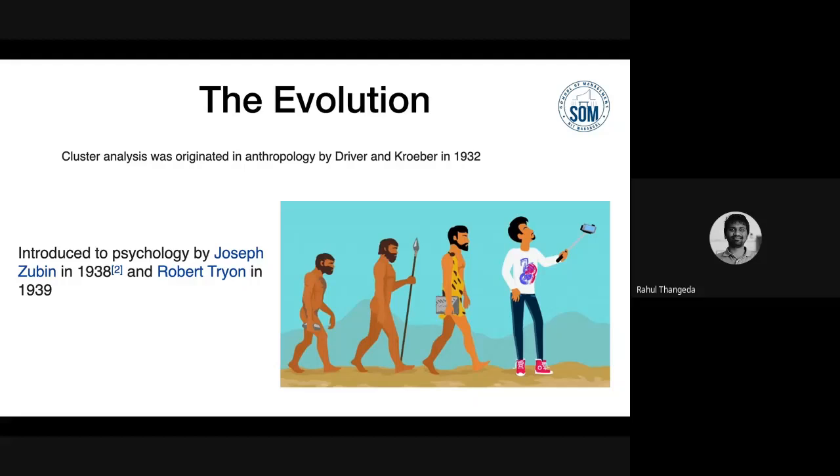But you know, the first time it was used was in understanding personality behaviors in psychology. That was in 1938 and 1939. There came out research articles where clustering was used. But some of the examples that I would like to give on clustering will go very quick. If you have any question, please stop me.